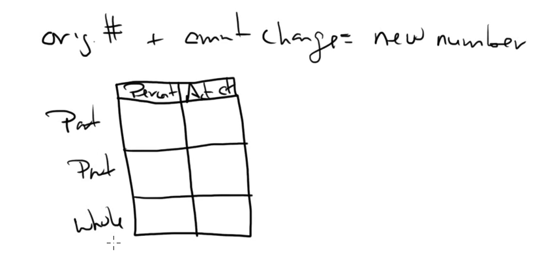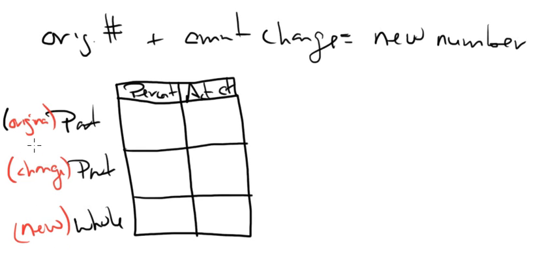All right, so keeping that in mind, depending on the type of question, you can also do it this way. Instead of part, it could be the original amount or the original number. And then it could be the change when we're doing our percents, and then the new. This one in the red is what we're basically going to be using today: an original, a plus or minus the change, and then the new.